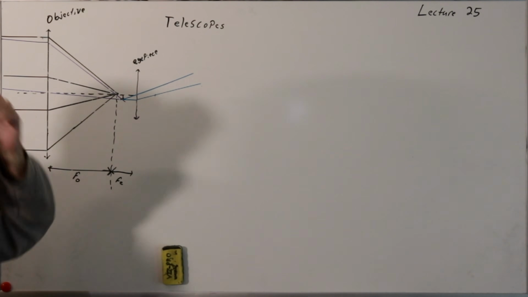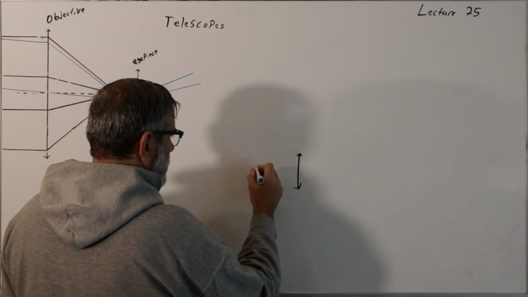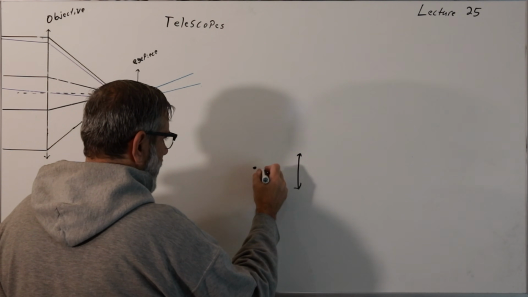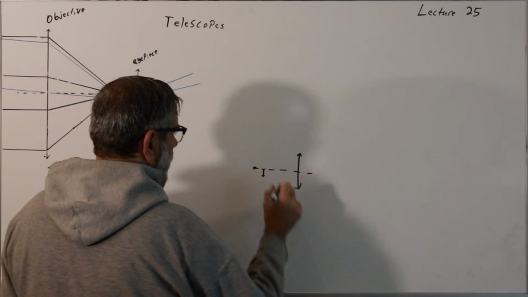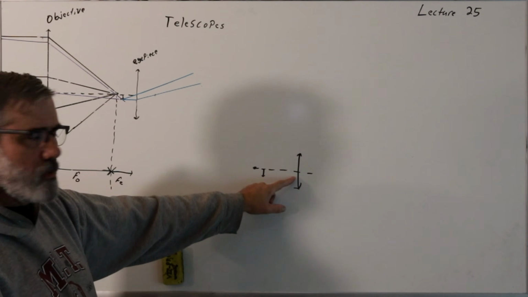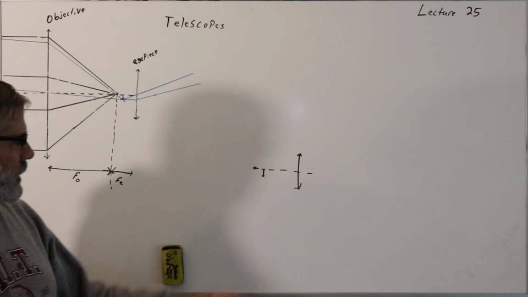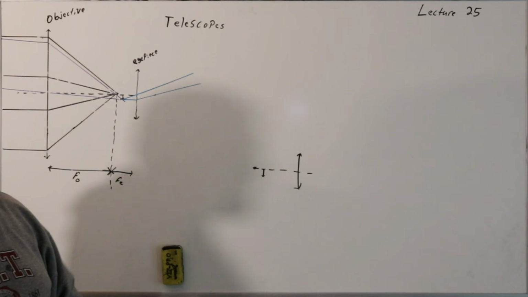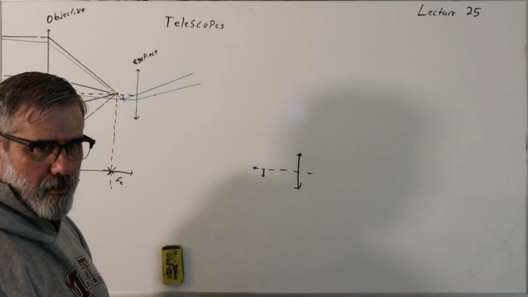You see that? And if I do that, what am I doing? Well, whenever I have a lens with a focus F and I image an object, in this case it's an inverted object, we already know what happens. If this inverted object is farther from the lens, then the magnification is about 1 to 1. But as it gets closer to this focus, the magnification increases. Remember the virtual images that we drew.